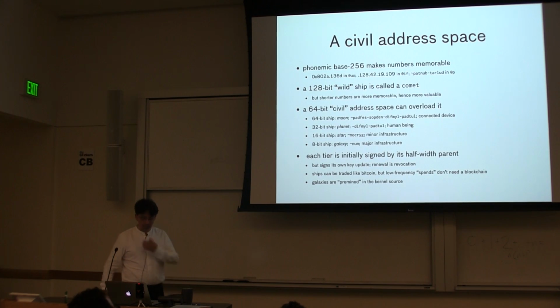And so what we're looking for is a way to make these names that are memorable but not meaningful. First trick we do is we come up with a new way of representing numbers. Many things like this have been done before, not super original, but we do a phonemic base 256. So if you look at my three numbers there, there's a hexadecimal number in Hoon syntax, there's an IP address, we also have a syntax for that, and then there's 128.42.19.109 versus Patnub Tarlud. Patnub Tarlud is a lot easier to remember. It's kind of like a human name in a foreign language. People actually bond with these names very easily and very quickly. I'm Tasfine Pardive. I think of myself that way. People say Tasfine, I turn around.